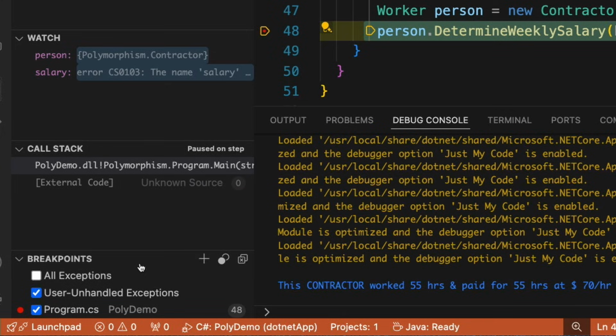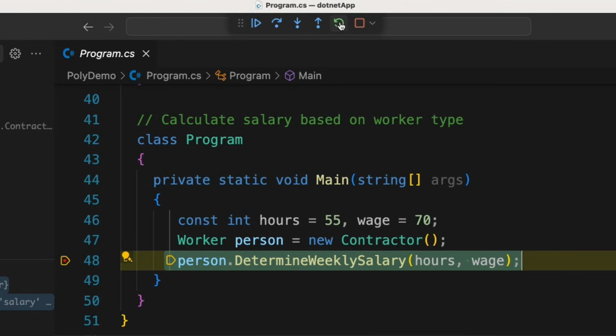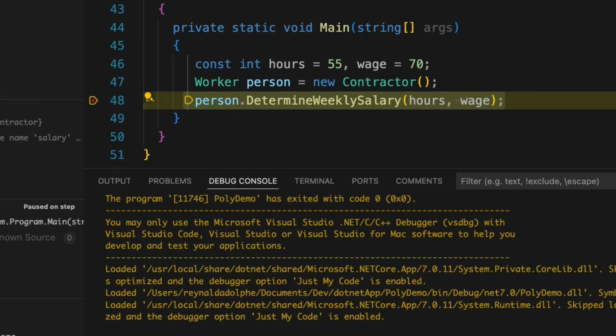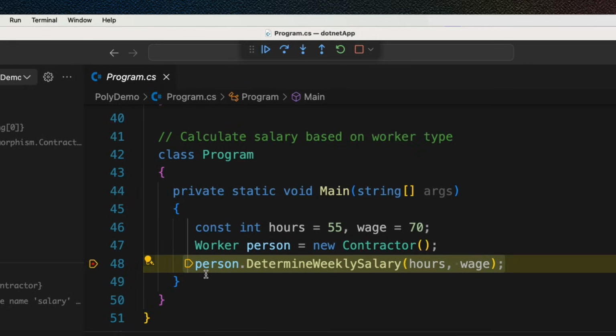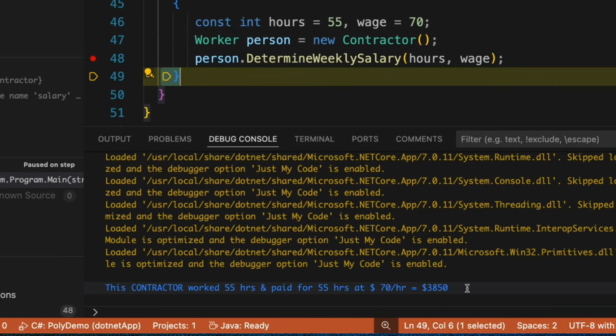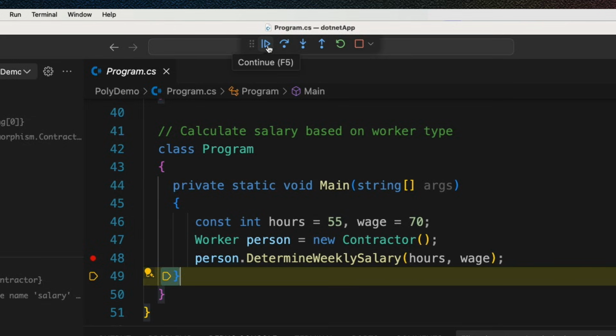And at the bottom there is just a nice view of all our breakpoints. If I wanted to start this debug session over, I could just click on restart right here. And by default, it shifts to this terminal view, but I could click on debug console again. And now, on line 48, rather than stepping into it, I could just step over it, prints out our results one more time. And at this point, I can either continue to the end of the program or just stop the debugging process by clicking this red square here, which is what I'll do.